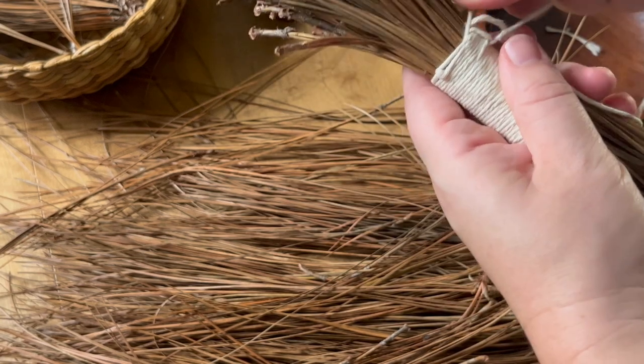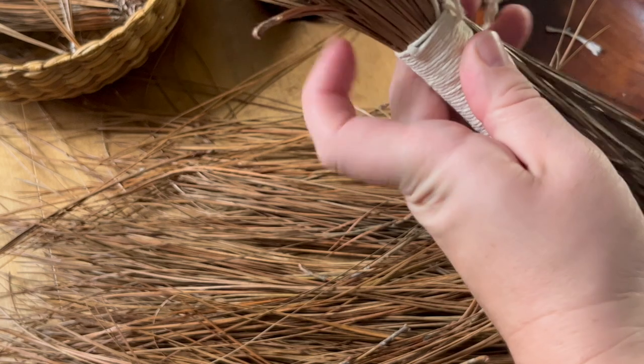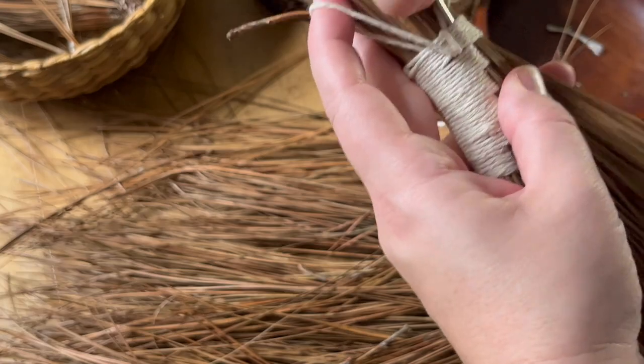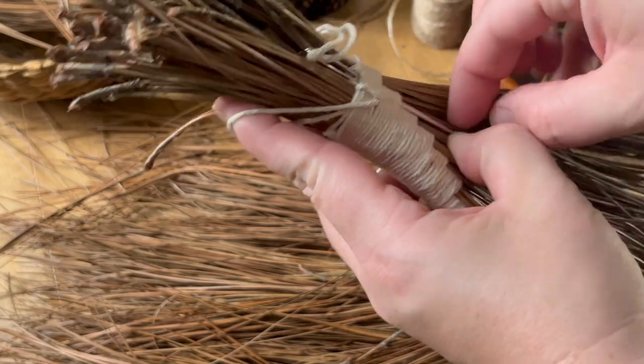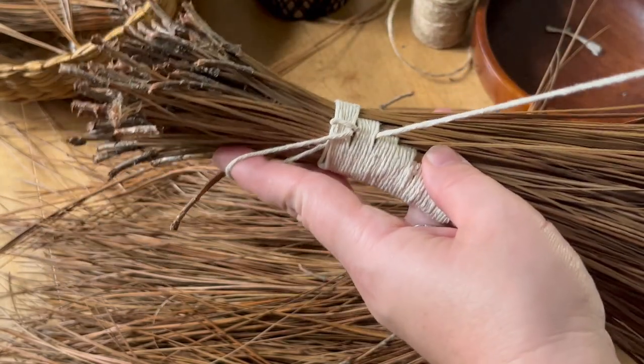So you can see I weaved that tail all the way up, and then I went down a section and sewed the tail through, and I created that loop. And now I'm just gonna weave that down back through a few of those wraps, and then I'm gonna cut it off and kind of hide that tail.